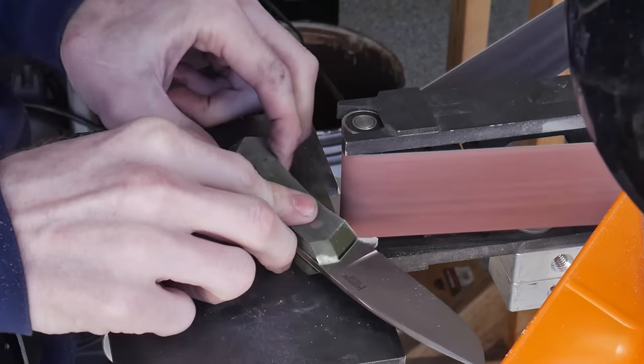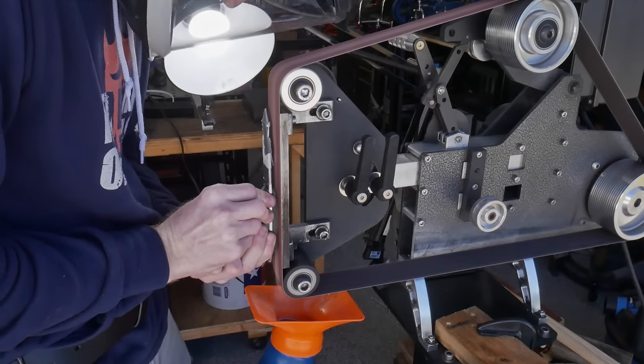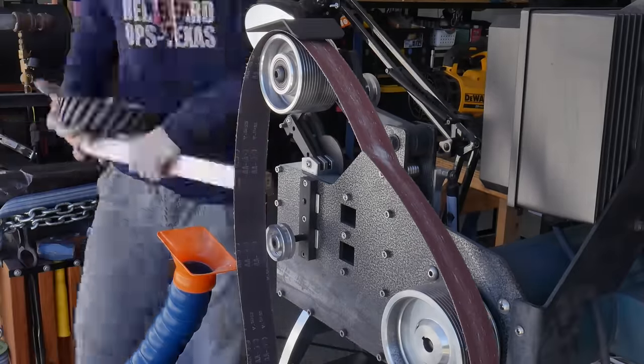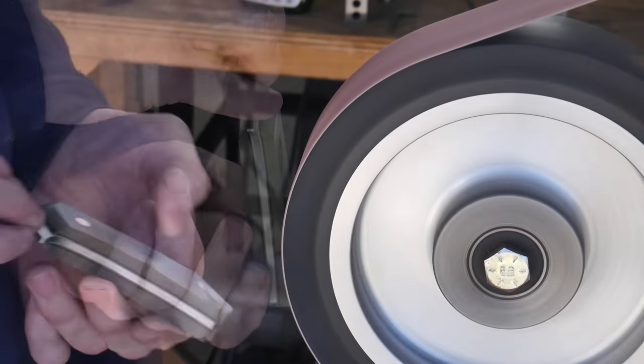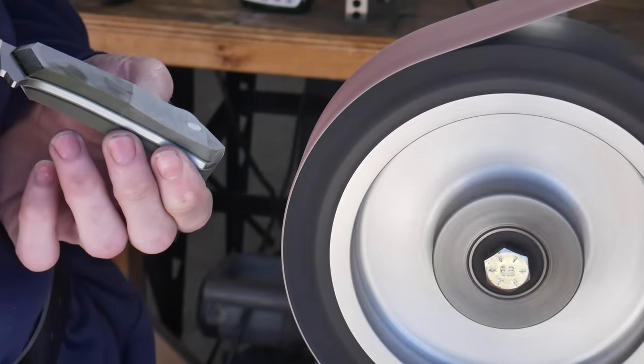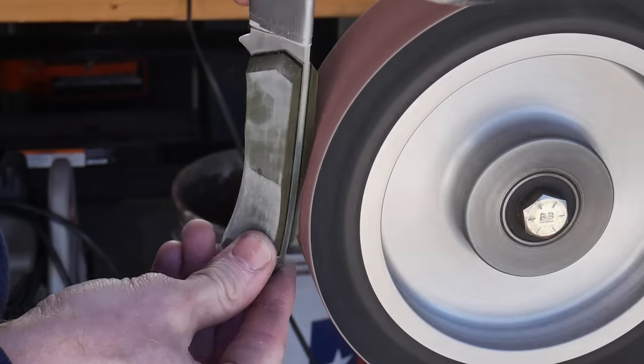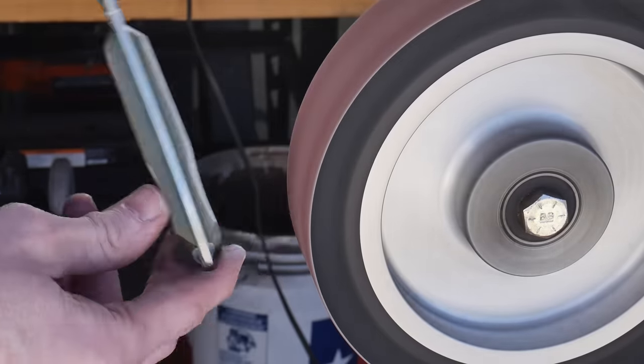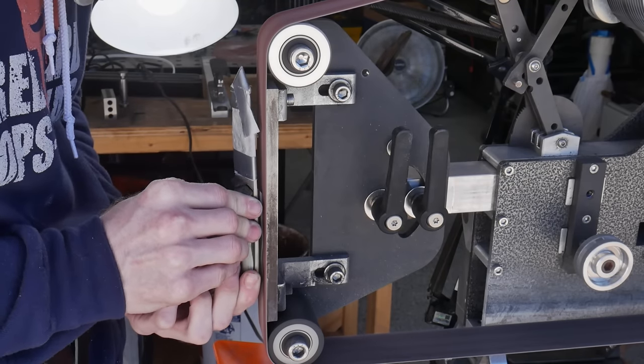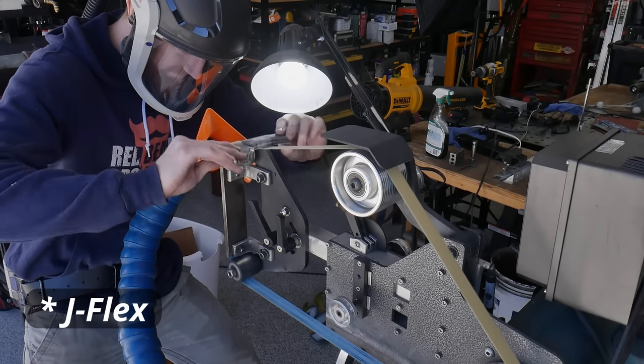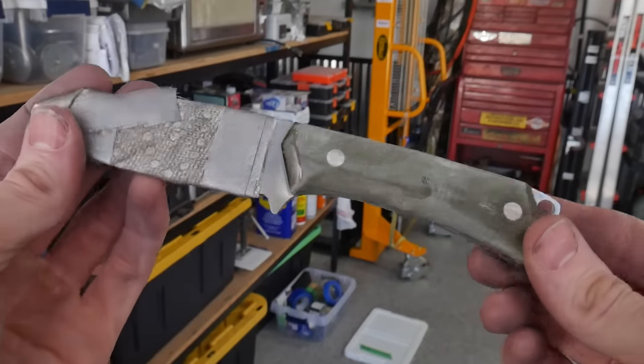I plan to grind this handle with a Coke bottle shape. In order to accomplish this, step one is to taper each entire scale towards the tip of the knife. In my case, that's around a 1/8 of an inch taper along the length of the scale. Once the scales are tapered, I set up my 8-inch contact wheel and start grinding a hollow towards the back of the handle. I was originally pretty intimidated to start Coke bottle shaping handles, but after doing it a few times I'm really happy I took the plunge. Overall, the look and feel is well worth the effort. The nice thing about this grinding process is that if you take your time you can get the majority of the work done on the grinder.